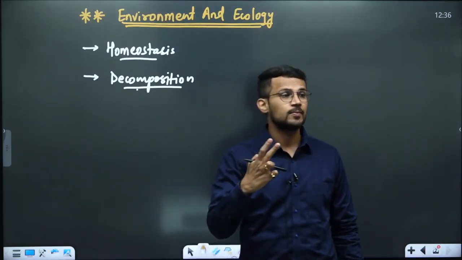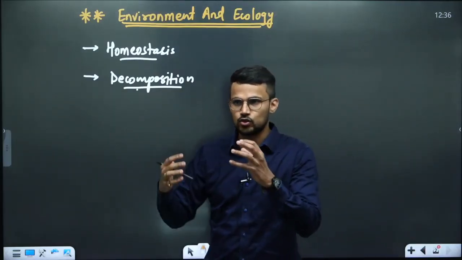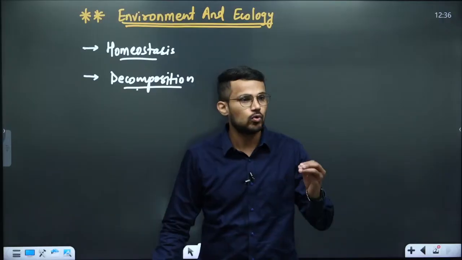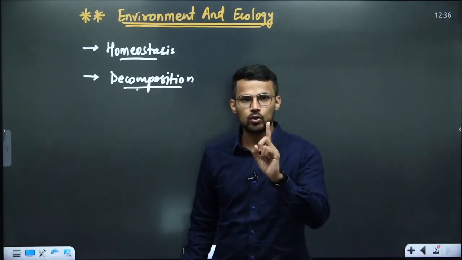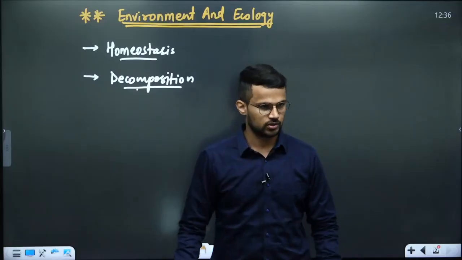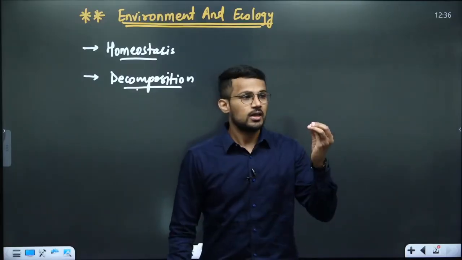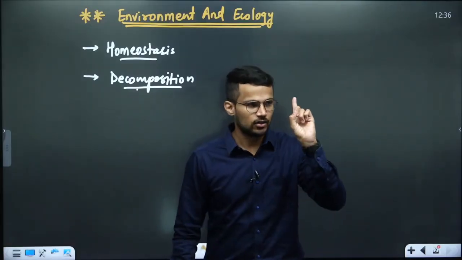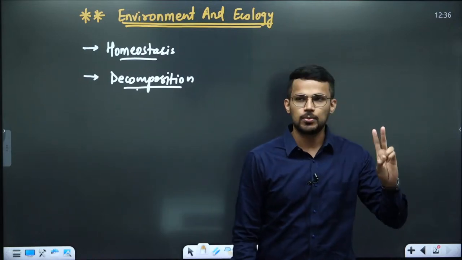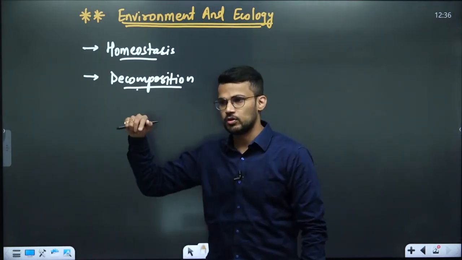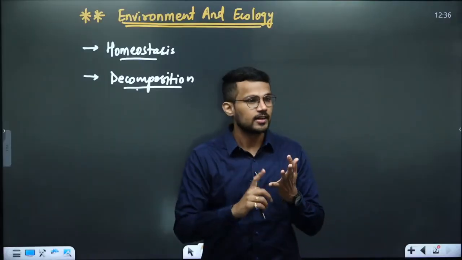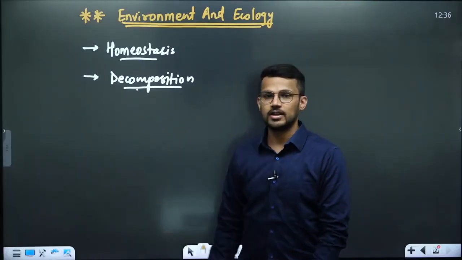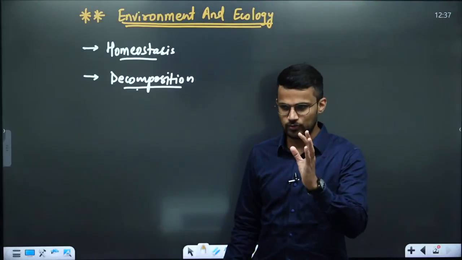Second factor is detritus, the raw material of decomposition: what compounds it is made of and what things it contains would also determine the rate of decomposition, right? For example, if detritus is rich in nitrogen and sugar compounds, then the rate of decomposition would be faster, right? But if there are many polymers like lignin and chitin, then the rate would be relatively slow.